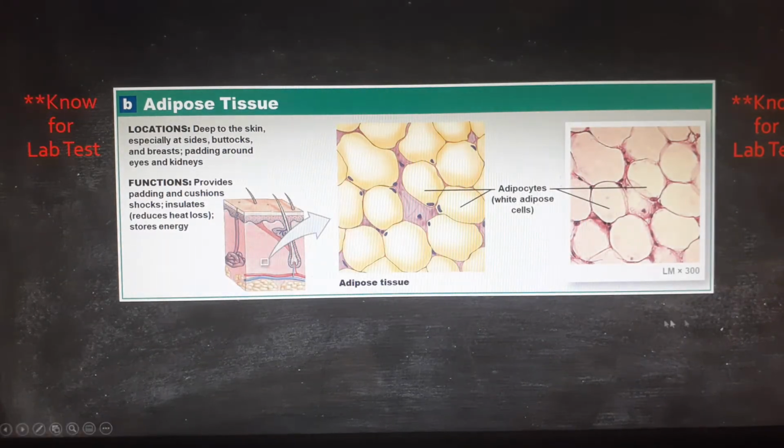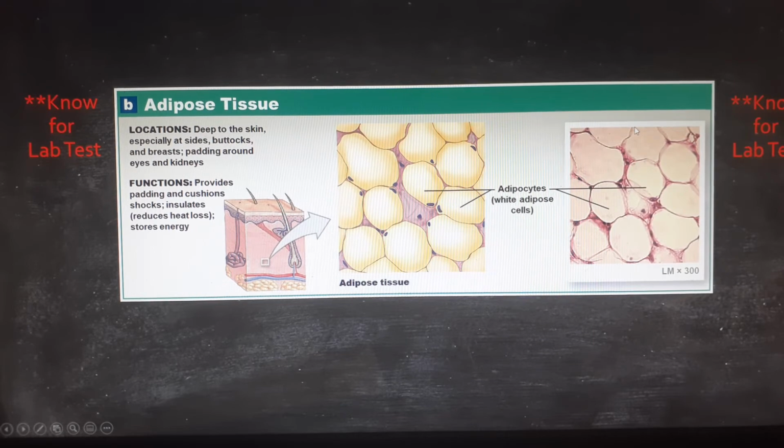So here is white fat. Notice that the cell is pretty much filled with one giant fat vacuole with one fat droplet. So the nuclei of the cells are kind of shoved to the side. All organelles and nuclei are not in the center of the cells; they're shoved off the side. We can see the fibers between them, so there are collagen fibers here. And how could I tell the difference between this and simple squamous epithelium? Well, the nuclei on the simple squamous would be in the middle. Okay? Know this for lab tests.